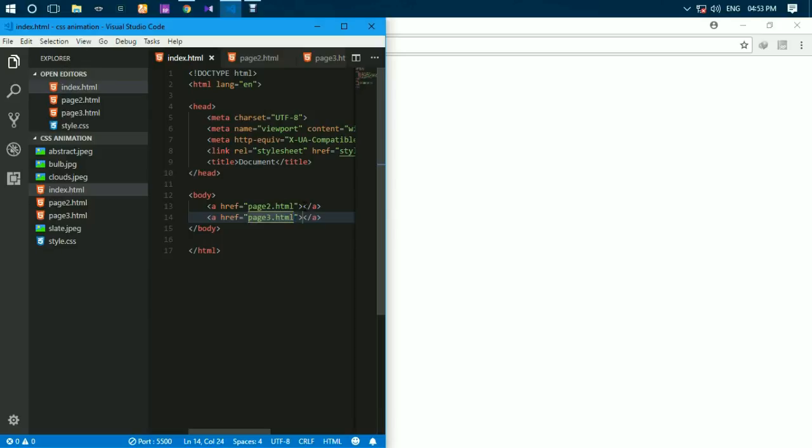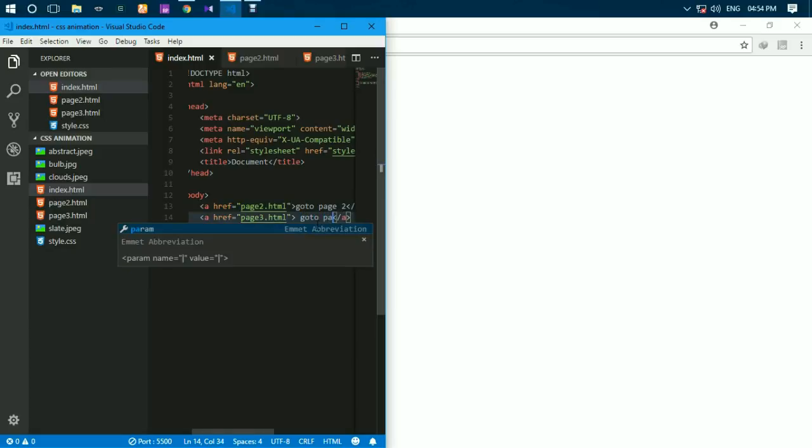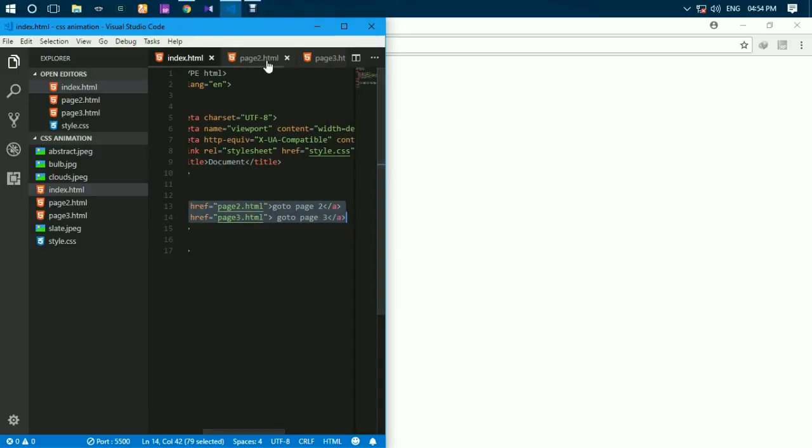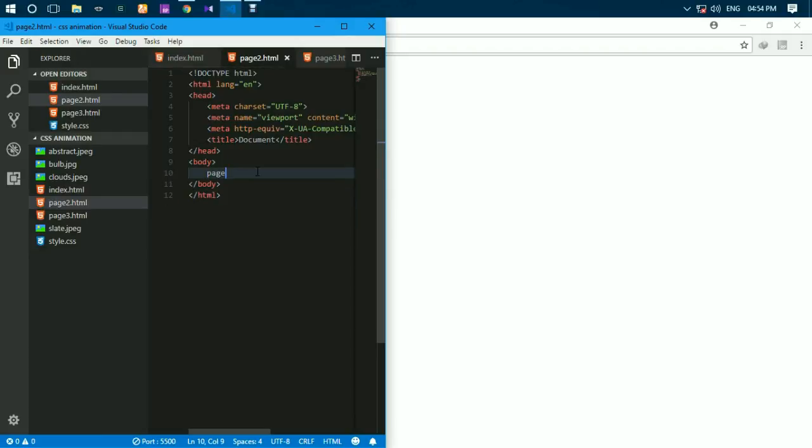In between the opening and closing anchor tag we need to write something, the text that is going to act as a link. So I'll write go to page 2 and here go to page 3, and similarly we will do it in these pages also so we can come back.